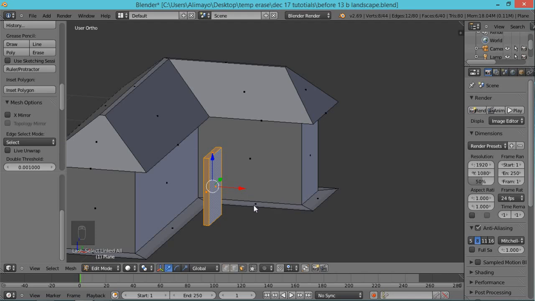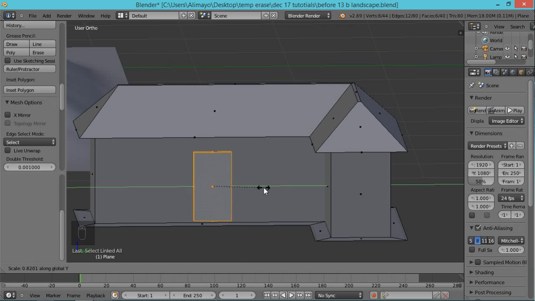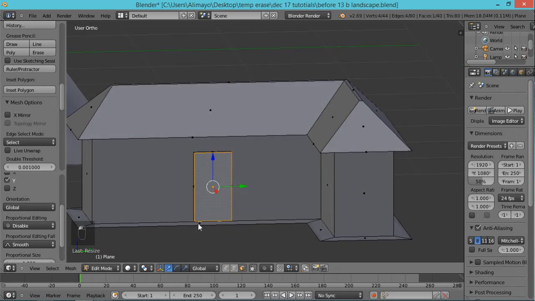useful. So now that we have this door right here, let me actually make that a little bit thinner. So I hit, thin it up just a little bit. All right, so now what we're gonna do, we'll make a door handle.